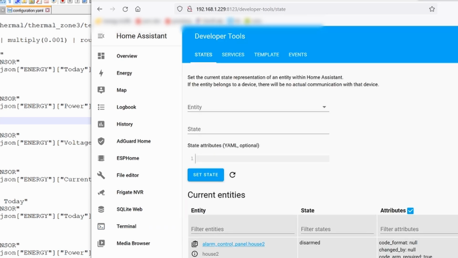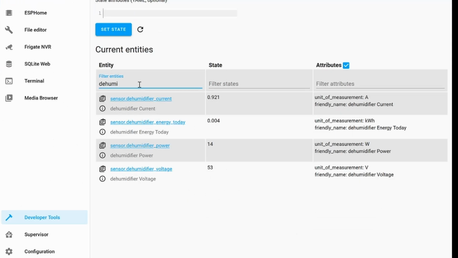Once your HA has fully restarted, go to the left hand side, go down to Developer Tools, start typing in the name that we changed. So before it was fridge, but now it's dehumidifier. You don't have to type out the whole thing, just some of it. And here you can see that it is working. Right now, the power consumption is 14. If the dehumidifier is turned off because it has so much water in the bucket already, then it will automatically shut down and alert me that I need to drain the bucket. So it's pretty slick for energy monitoring.